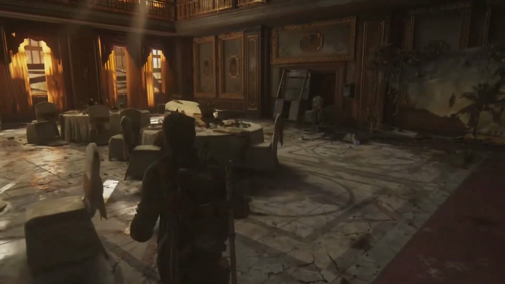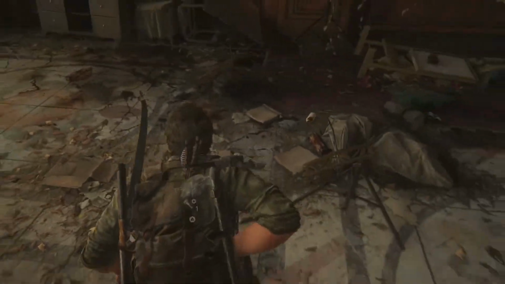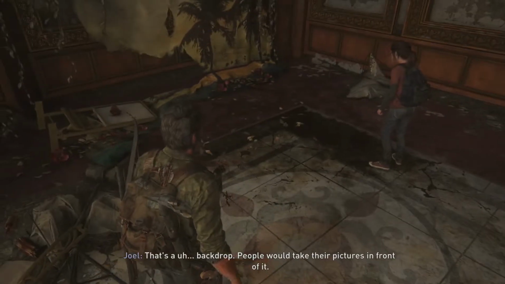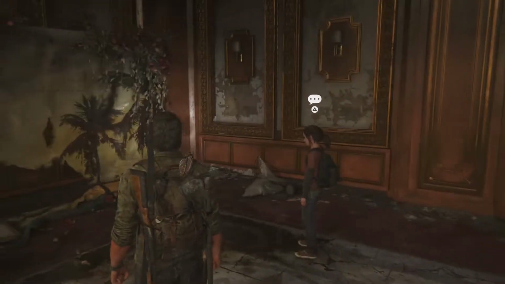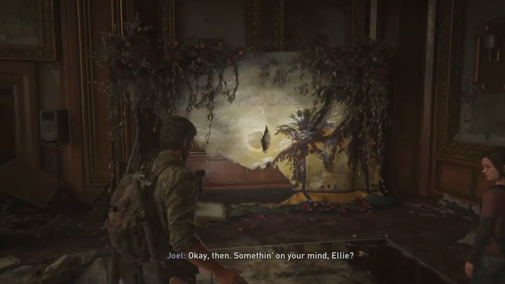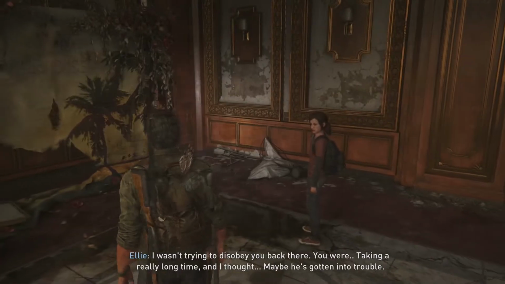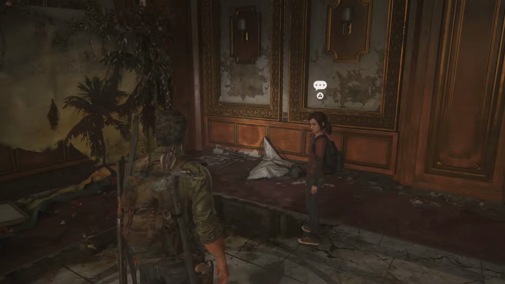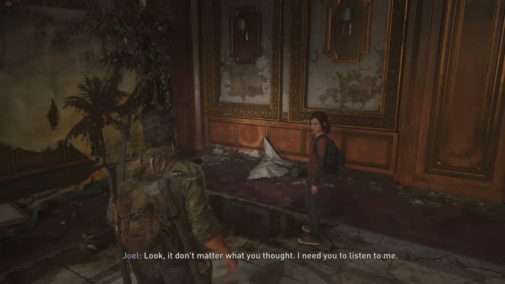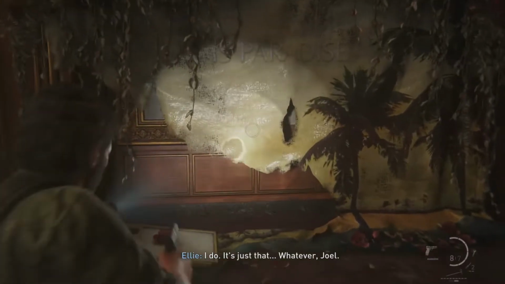Grand. Austere. Ostentatious. Pretentious. That's what it is. Wow, look at that. That's a backdrop. People would take their pictures in front of it. Yeah, I know what it is. Okay, then. Something on your mind, Ellie? I wasn't trying to disobey you back there. You were taking a really long time, and I thought maybe he's gotten into trouble. It don't matter what you thought. I need you to listen to me. I do. It's just that... Whatever, Joel.